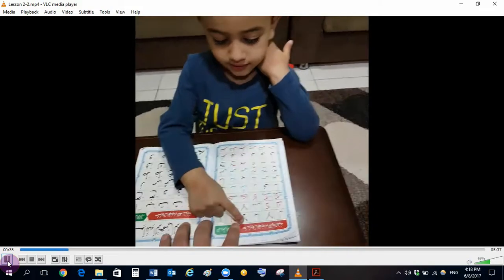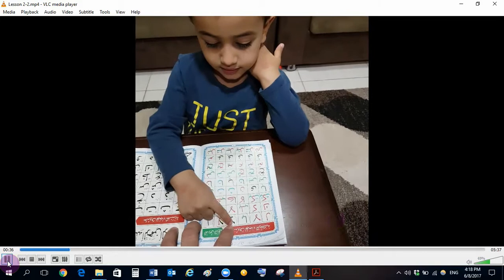Alright. So we started with Aleph and then Lam Aleph here. Actually here the first line, it was the day before that I started with Fadi. So he already knows the Lam actually. Here he knows the Lam. That's why we mark those letters here that he finished them. But when he reaches the Kaf here, we will see his reaction to this. So let's continue and listen to his reading.